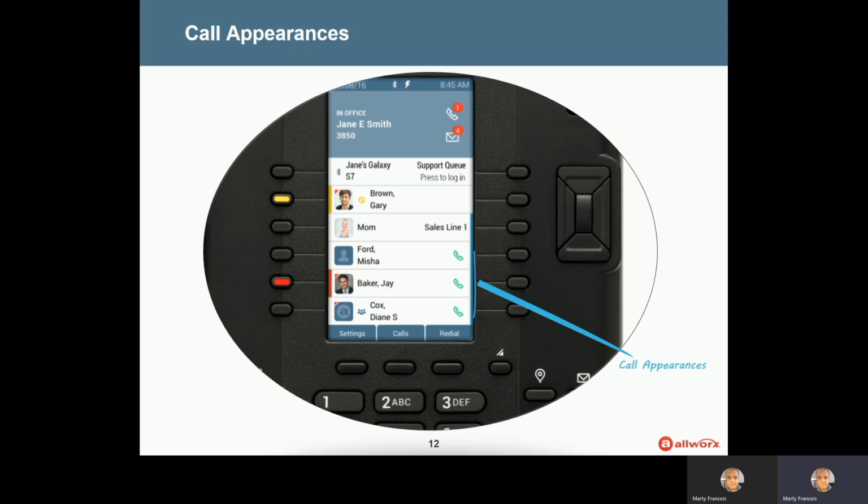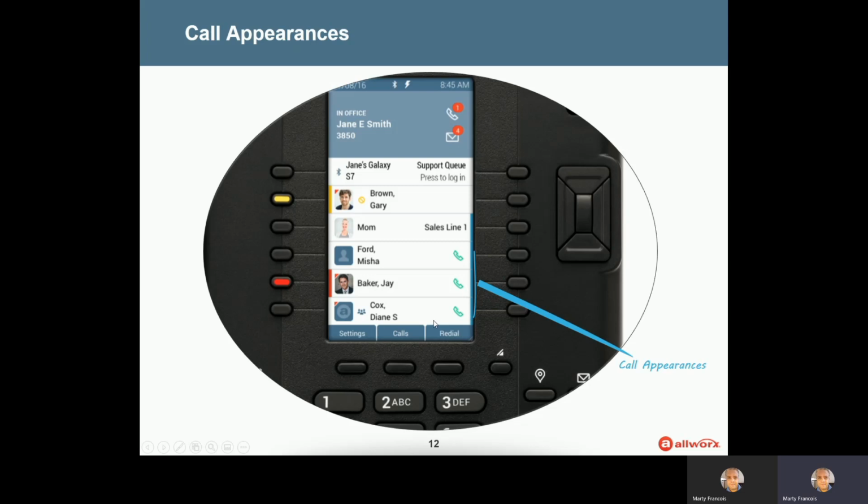If it is flashing green and red, what that means is that you're in the middle of setting up a conference with 2 call appearances. It's like a temporary hold on one call appearance while you're grabbing another one to merge calls together. We'll talk a little bit more about that in just a moment. So that's some of the basics when it comes to call appearances and incoming calls.